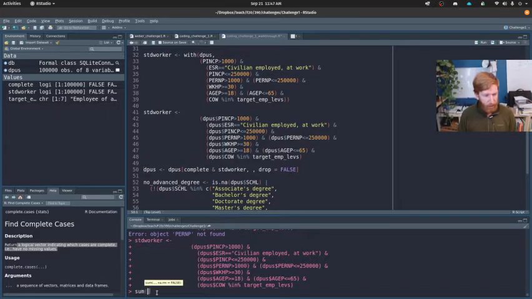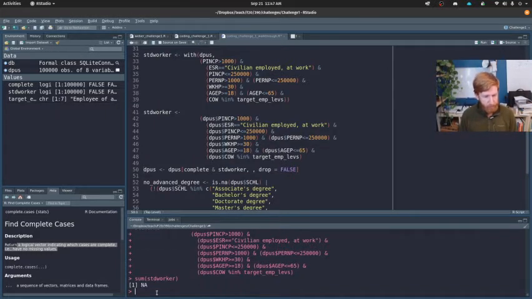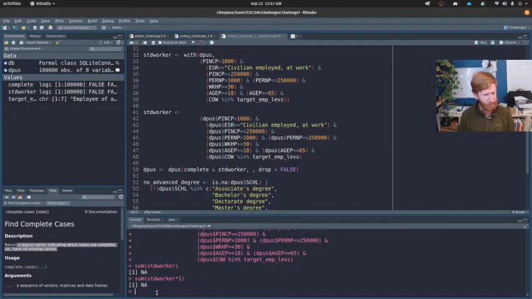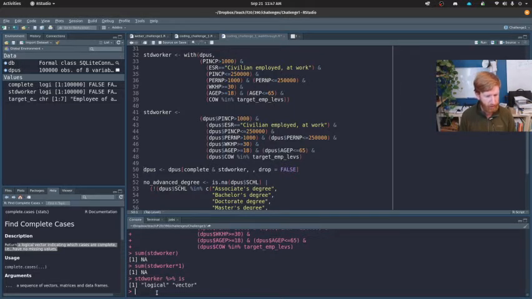Let's see how many rows we are looking at. Standard worker. Oh, come on. Some standard worker. That seems to be fine. Why is it not working for me? Well, let's try standard worker times 1. Still no? Standard worker is a logical vector. All right, whatever. Sometimes it does what I want, sometimes it doesn't. But in any case, with allows us to avoid doing all of this.